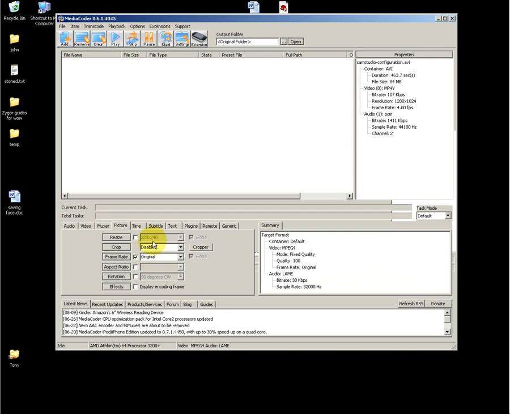Under picture, you can adjust whether or not the video source file will be transcoded into a smaller video. For example, I can turn a large sized video into something that's only 320 by 240. Multiple options are offered. The smaller resize option that you use, the smaller your video size output. You can also use some crop options.